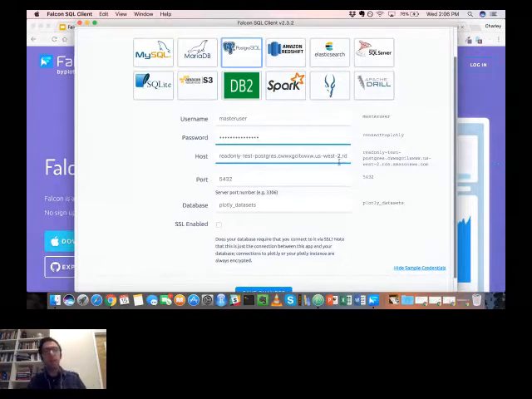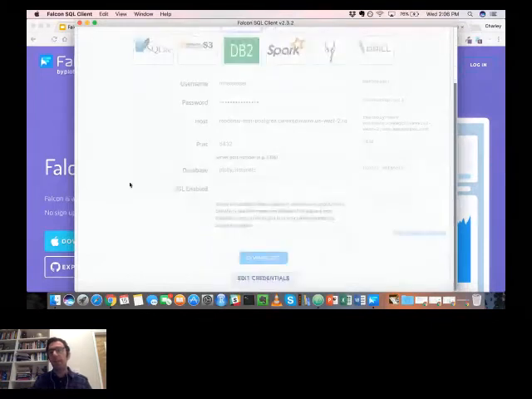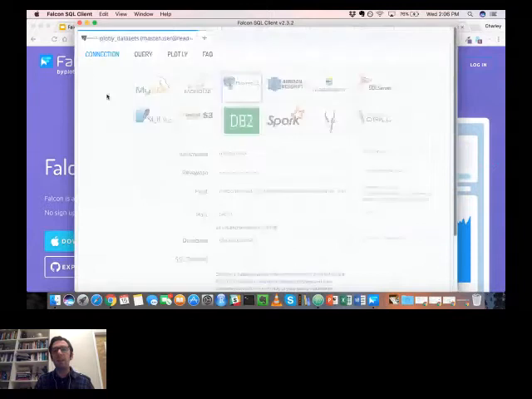Once I enter all of that information, I'll click Save Changes, and this automatically connects me to my database. Everything going green and getting no error messages means that I have successfully connected to the test PostgreSQL database.